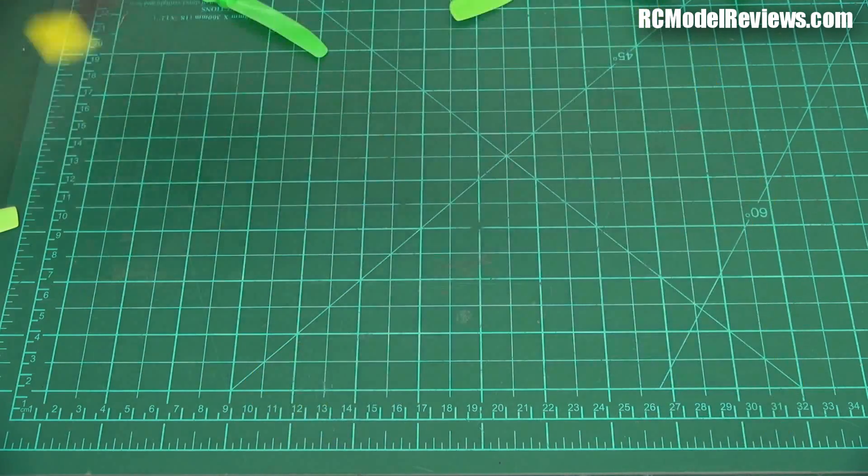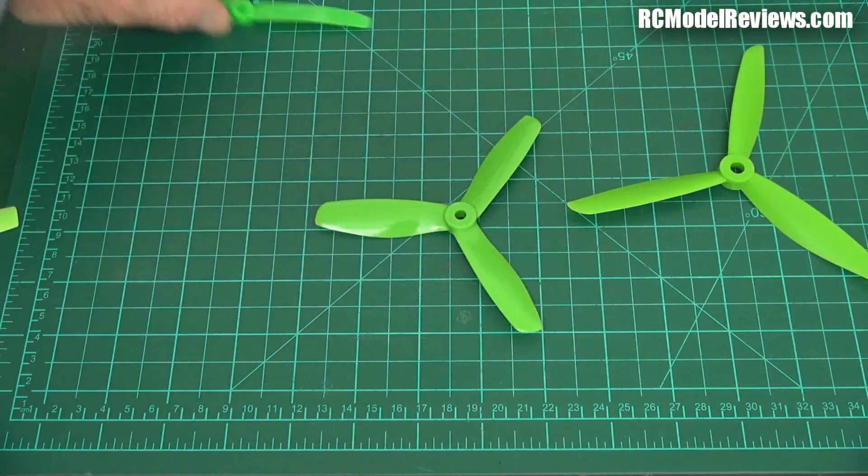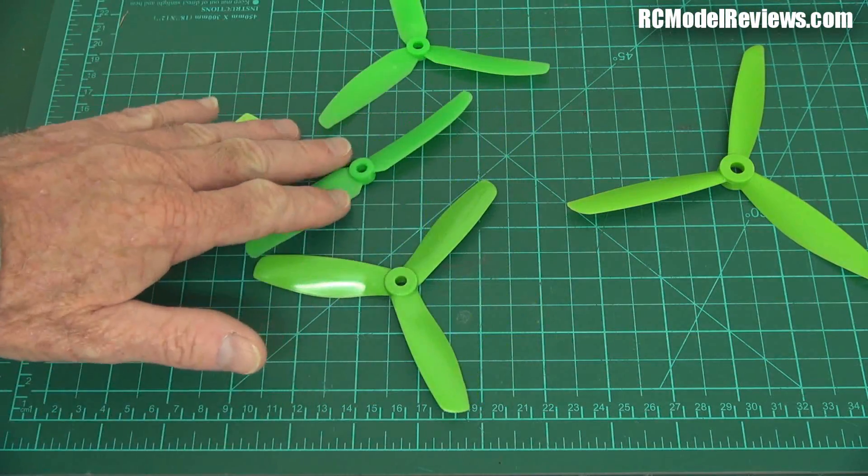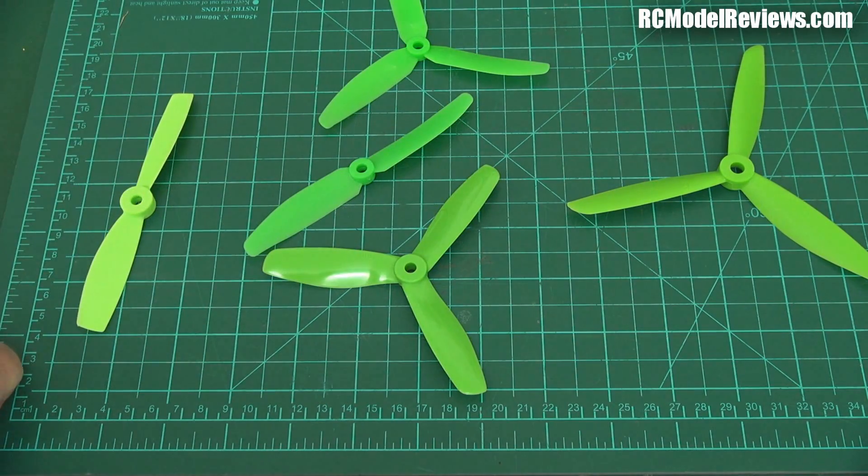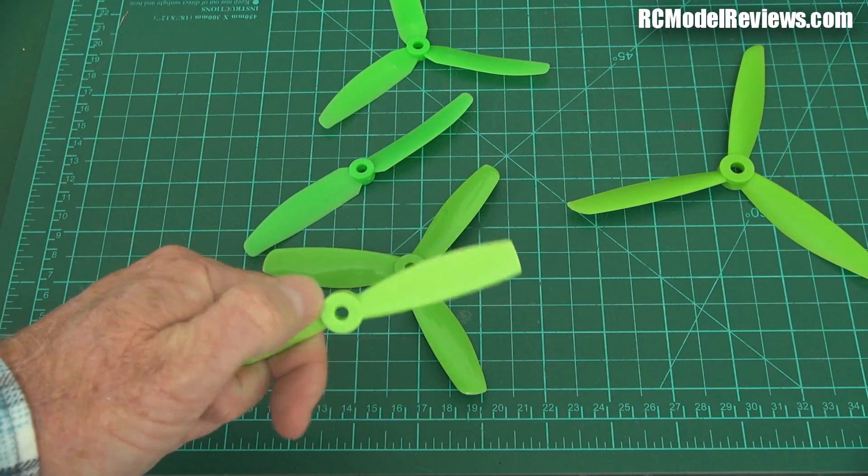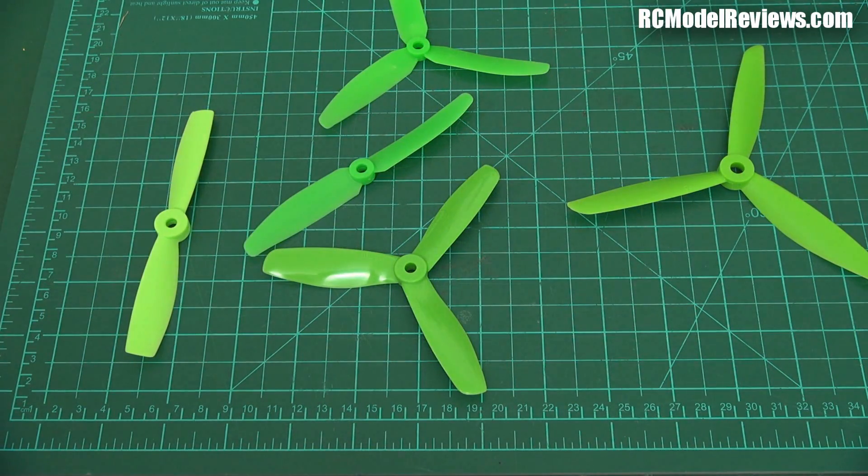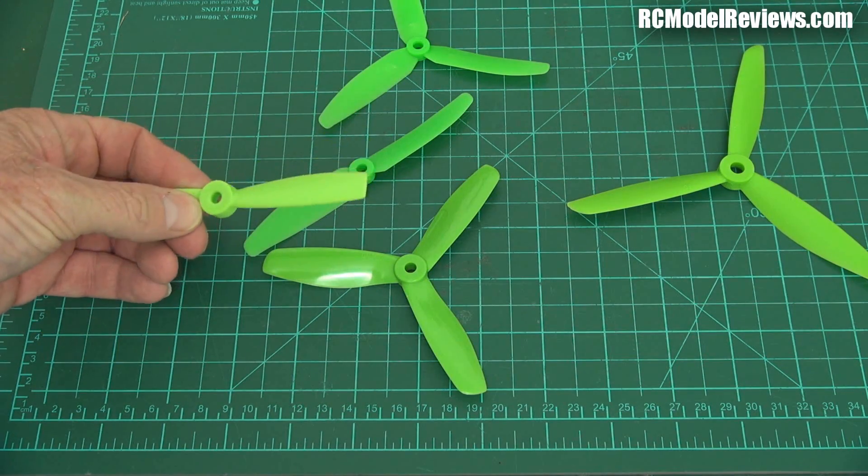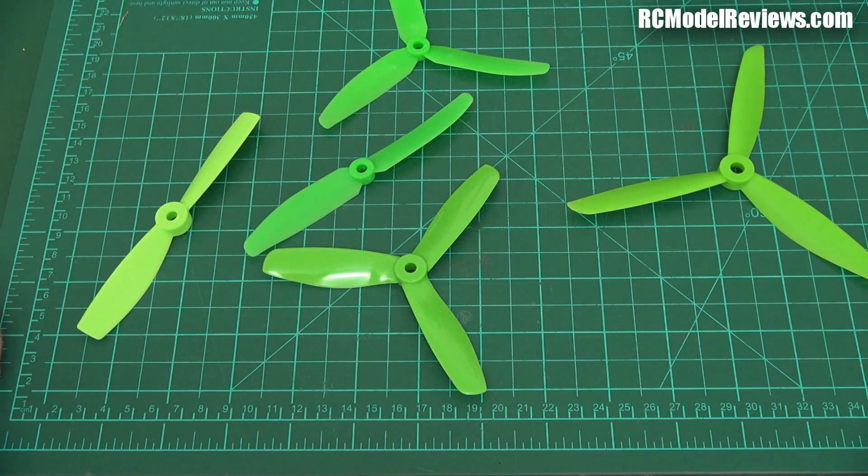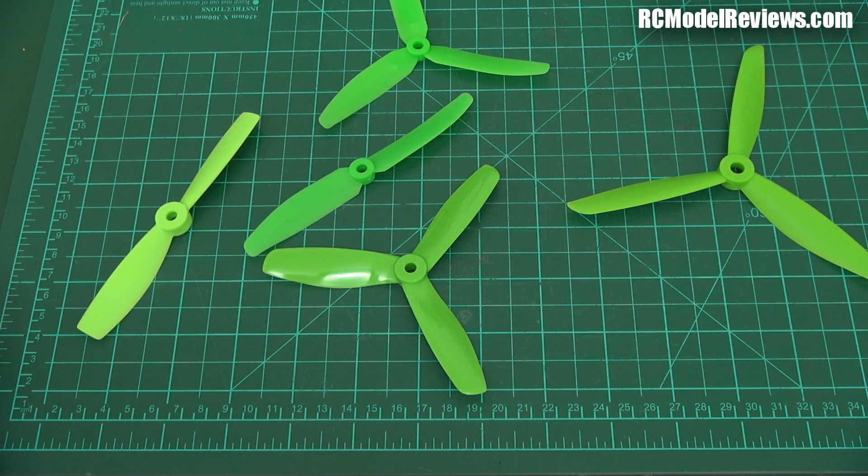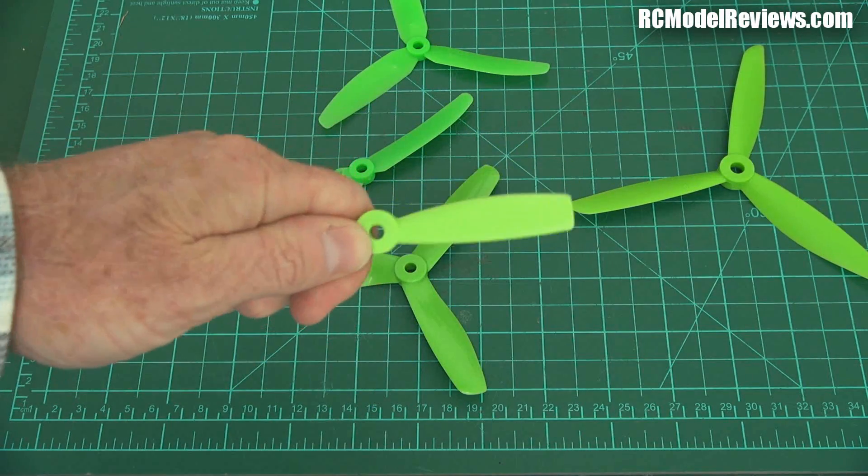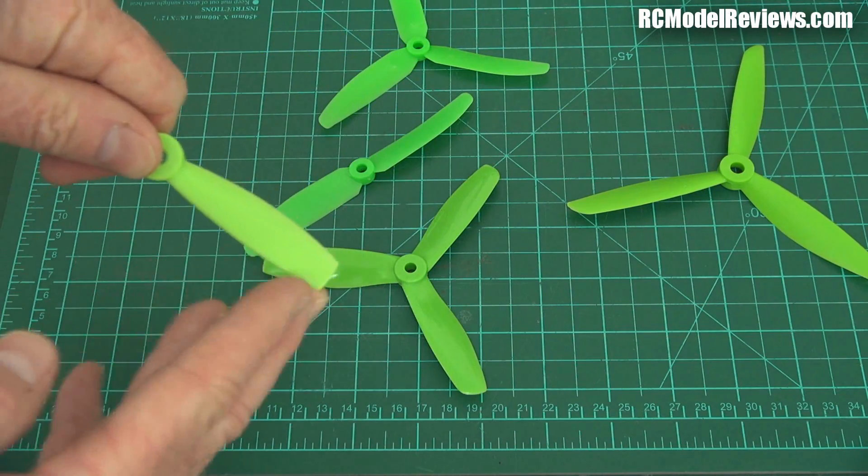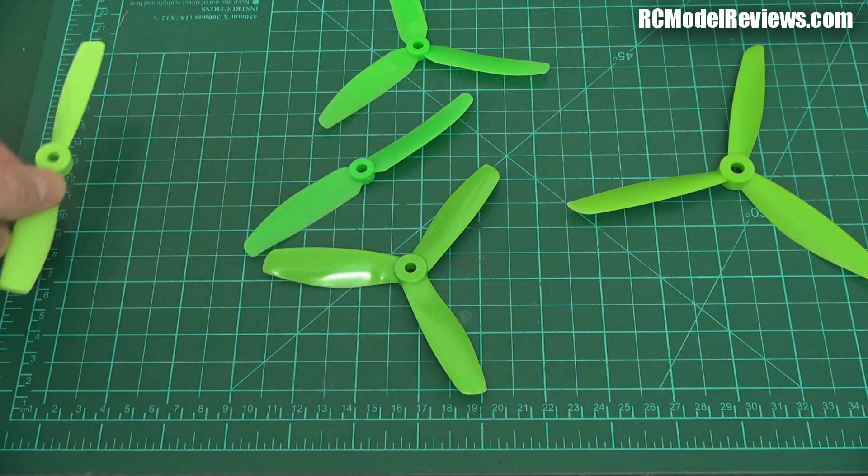So coming up shortly on RC Model Reviews, I'm going to be putting all these props to the test. We can test them on the test bench, that's fine, but I want to see how they work in the air because there are a whole lot of factors. Let's look at the factors involved in a good prop. You've got the number of blades, can be two, three, four, and just as a matter of interest, yes, there are one-bladed props. On the other side, they have a counterweight so they balance. These used to be used a lot in some forms of modeling, such as control line speed, where you want maximum efficiency to get maximum speed. But we don't see those much anymore because they have other issues such as dynamic balance and offset thrust. The most efficient prop is a one-bladed prop, but it's far more practical to use two blades because just having one blade doesn't reduce the size of your prop disc.